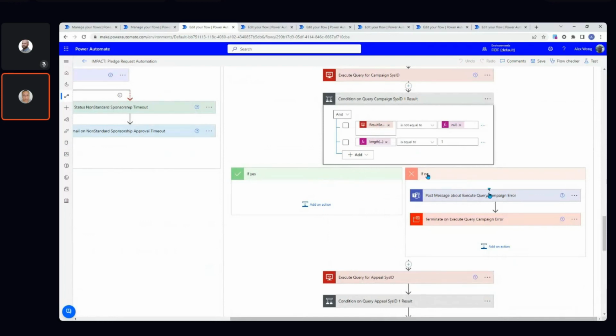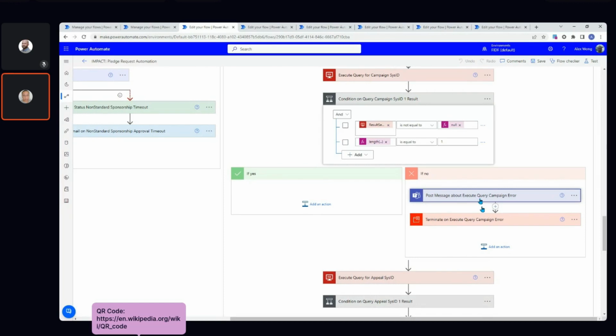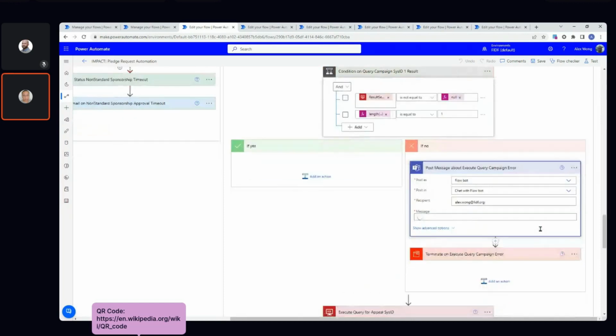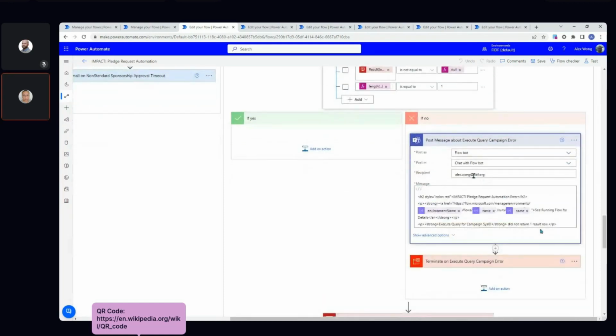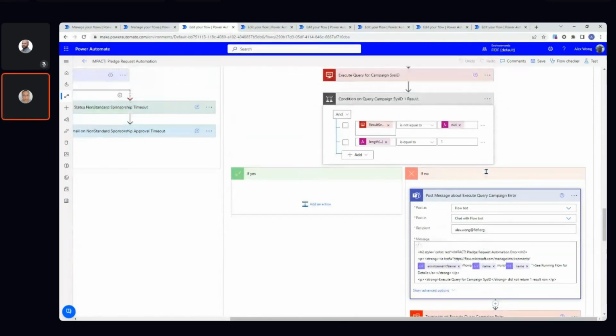But if there are no results, then we run into the problem, hey, the campaign that was provided by the user is actually incorrect. So therefore, we can go ahead and post a message to the recipient is myself. Okay. No, okay, this one is not a good one.